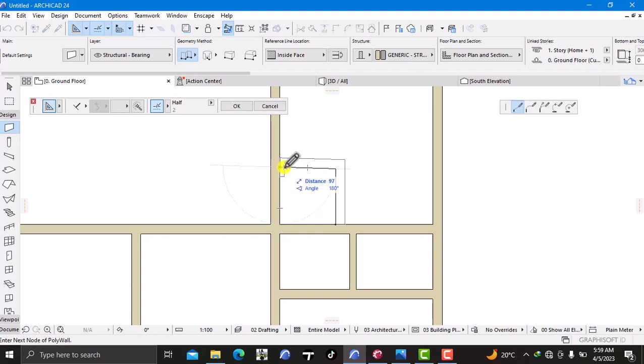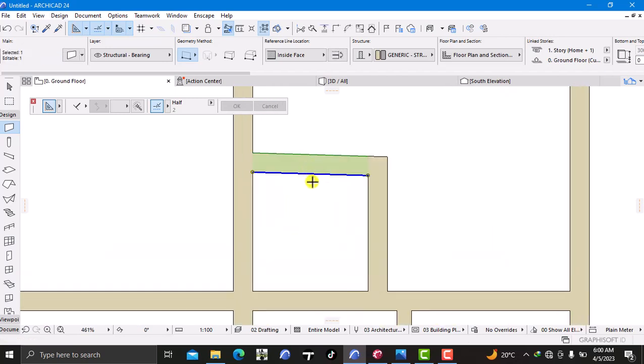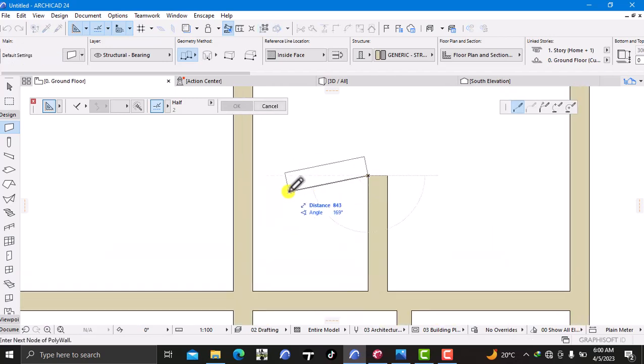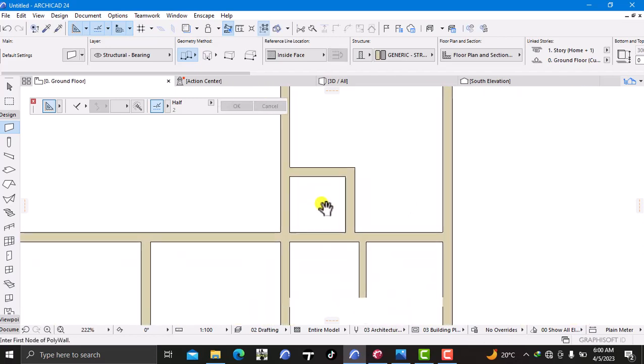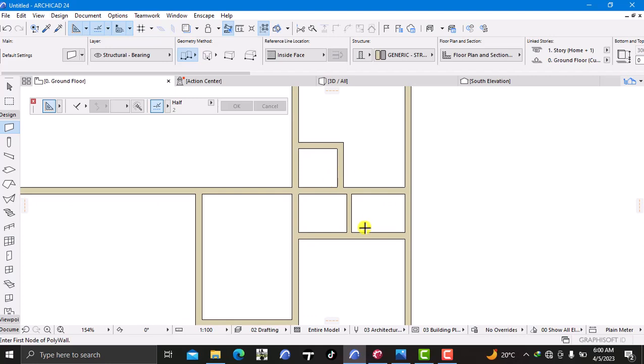Okay, let me edit this, delete, and then just do this particular one at that point, something like that. So I need to do kind of the same for this.